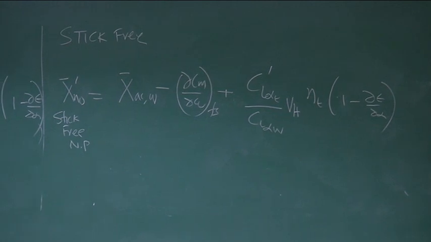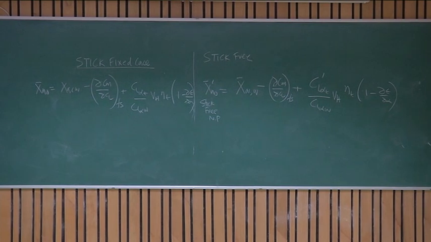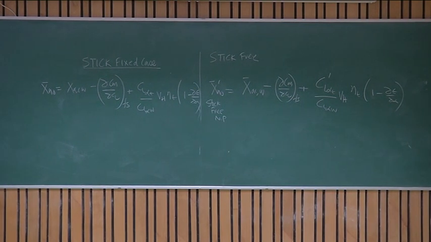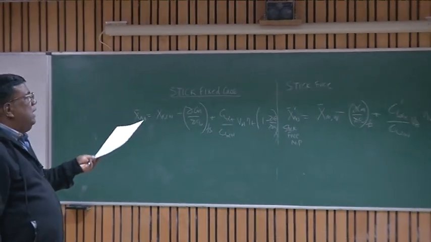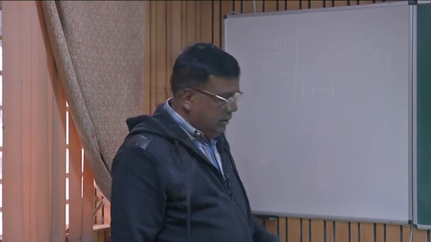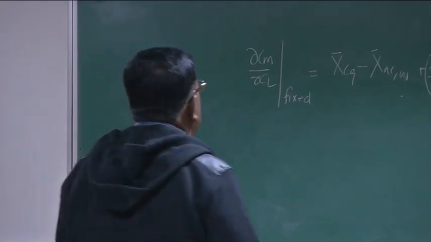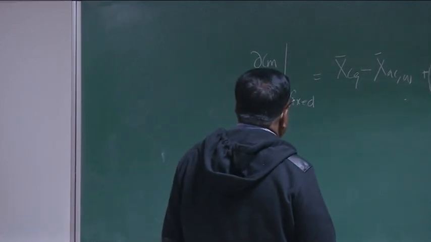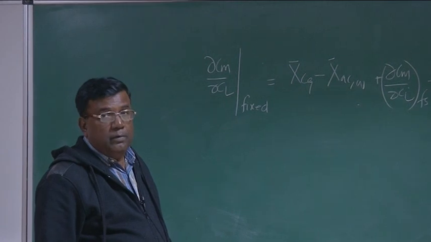So what I told you, as long as you understand, because you have allowed the floating of the elevator, the CL alpha tail is changing. So if I know the expression for a stick fixed case, I can find out the expression for the stick free case. Correct? Just to conclude this part, you may ask me a question: how did you define the stick free neutral point?